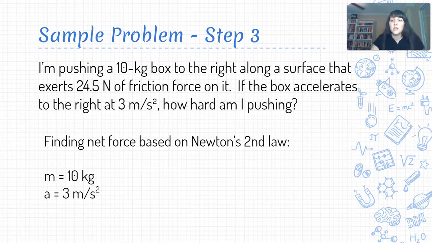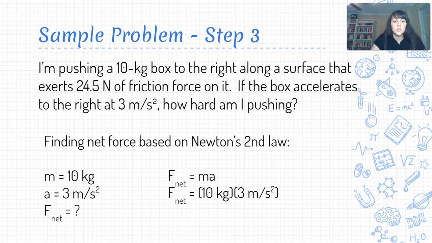I'll go ahead and leave that as positive because it's to the right, and I generally think of right as being positive and up as being positive and so on and so forth, all right? So acceleration is 3 meters per second squared. And so if I want to find net force, all I have to do is multiply those two together. So 10 kilograms times 3 meters per second squared gives me an overall net force of 30 newtons to the right in what I would consider the positive direction. Okay, so overall I've got 30 more newtons going to the right than I do to the left. And that's what's causing this acceleration.